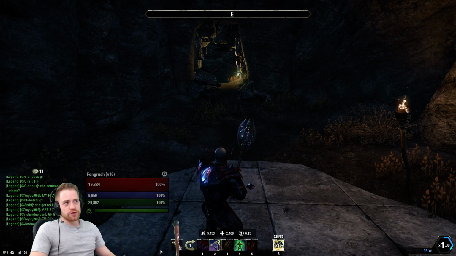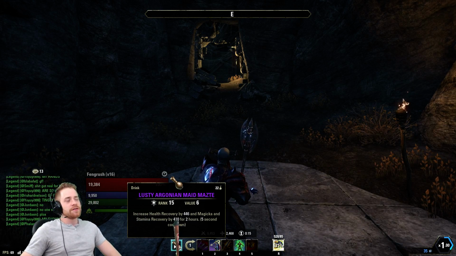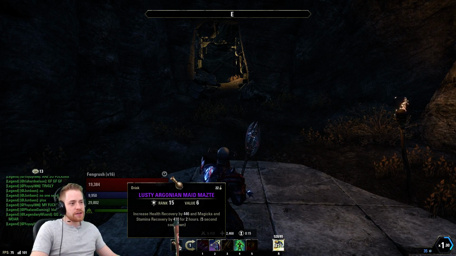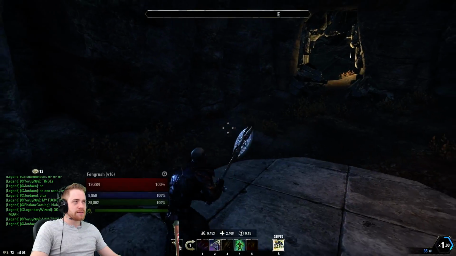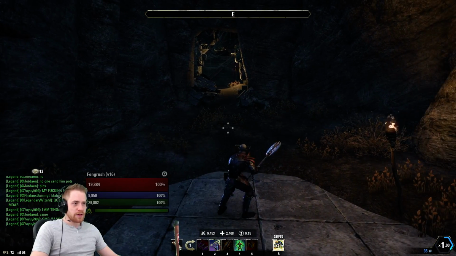Okay. Here's what I'm using. I'm using the Tri-Drink. The reason I use Tri-Drink is I do appreciate the health regen, the stam regen, and the magicka. You need them all, really. If you had to give up one, it would be the health regen. But the health regen is not to be overlooked. It's pretty nice, okay? Health recovery is pretty good. So, I run the Tri-Drink.